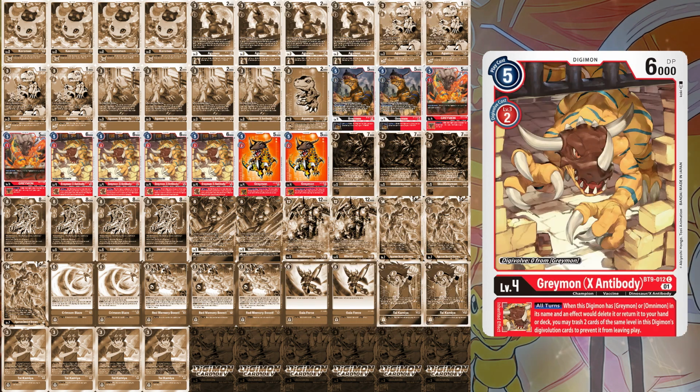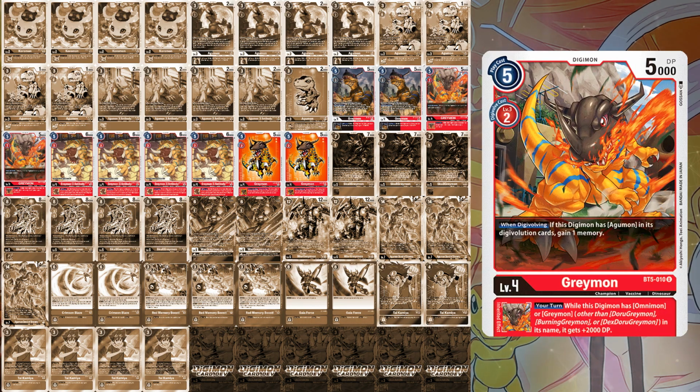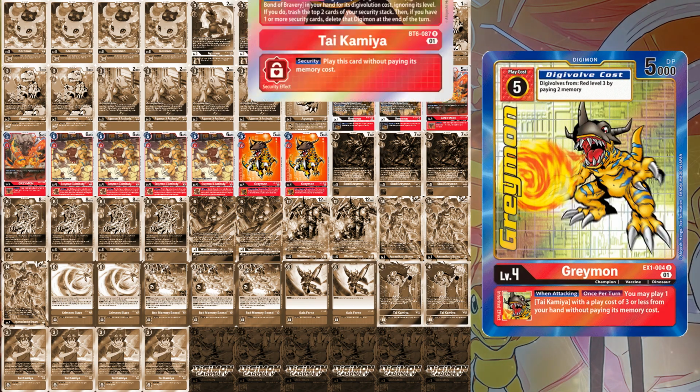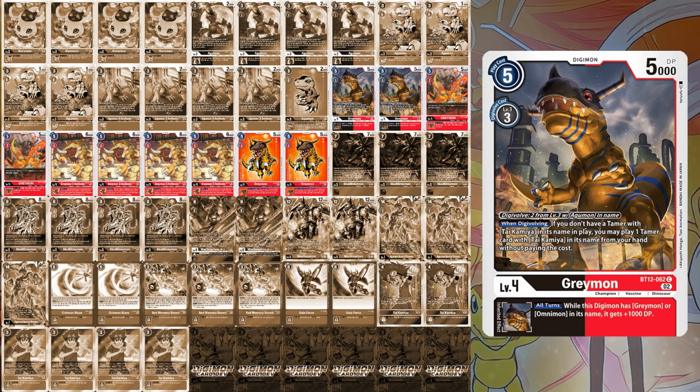But for the remaining Greymons, I run 2 to play Tai Kamiyas for free, 2 for the memory gain back if I Digivolve into it from a Digimon with Agumon and its sources, and 2 from EX1 for playing my 3-cost Tai Kamiyas. Substitution wise, you could omit 1 BT12 Greymon for an Agunimon, but I honestly found myself closing games out extremely quick due to EX1 Skull Greymon's aggression.